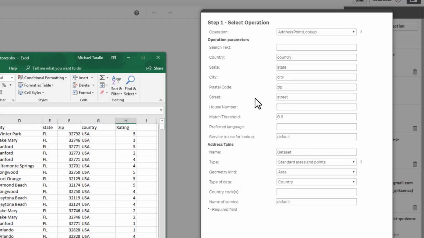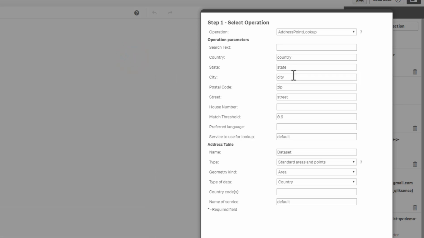Okay, so once again, verifying that information. Now, I like to be a little bit more thorough. In this case here, you don't really need the state or the city sometimes or the zip. It depends on how accurate you want this to be. I like to include as much as possible because obviously I want it to be as accurate as possible. But best practice states that the country, city, and street usually are sufficient.